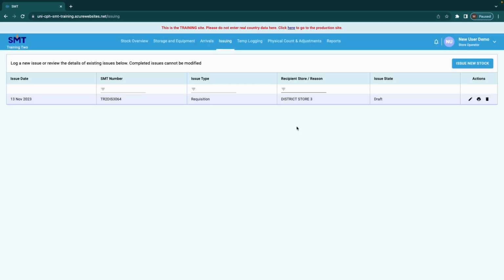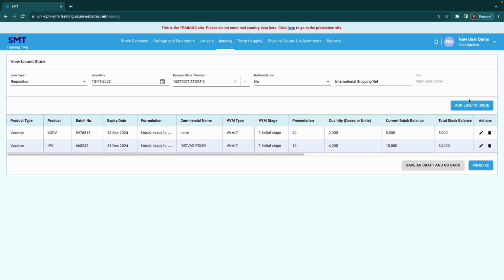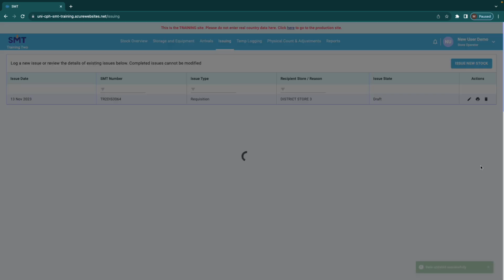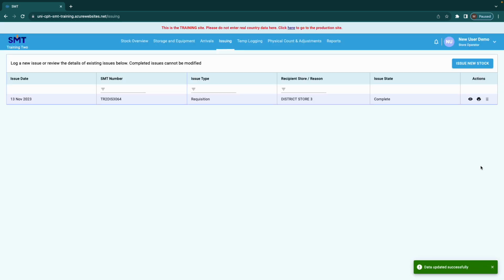So this will give you the opportunity to review, pack the items, or make any changes. Once you have packed everything and you are sure that this is what you are going to distribute, then is when you can actually go and complete the transaction. So the transaction is in draft state, so you simply click edit. If you made any changes, you come here to the edit button of the specific line and make the changes necessary. If not, you can simply click finalize, and the transaction is now registered.